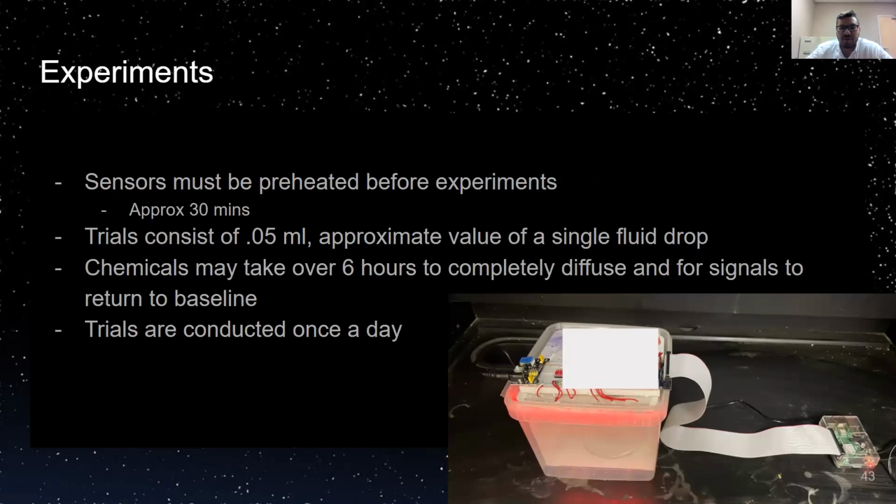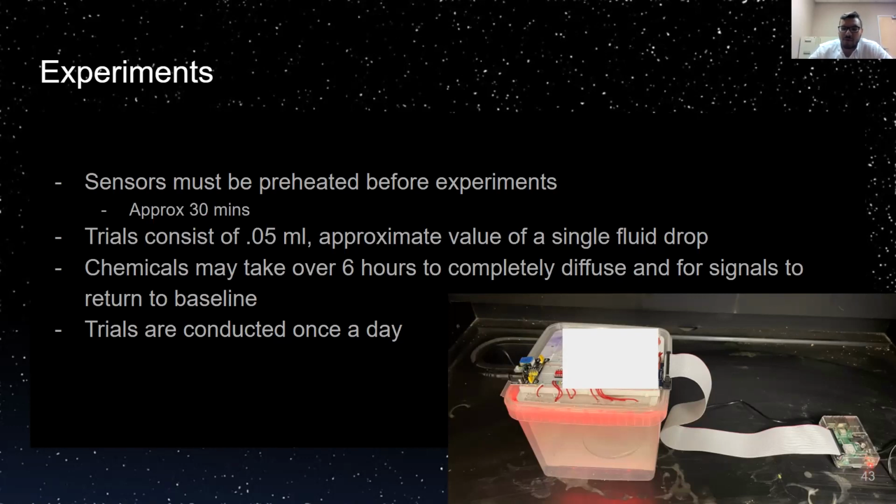So sensors must be preheated before experiments. All these sensors require a burn-in time of approximately 48 hours on the initial use. And then after that, any time that you would cycle off a sensor or power down your sensor, you need to make sure that you get back to a baseline. It takes approximately 30 minutes to reach your baseline reading, where your clean air is a stable reading.